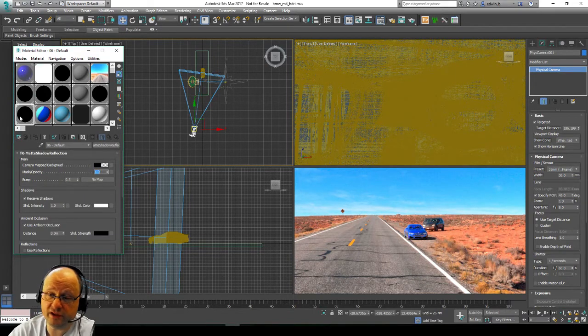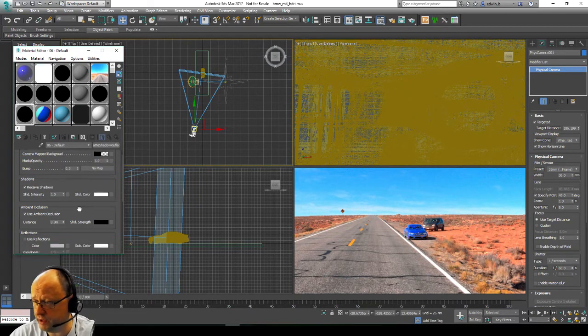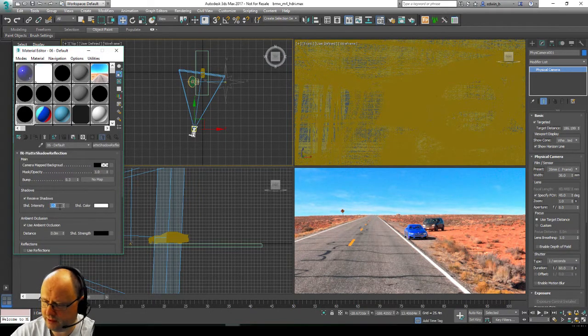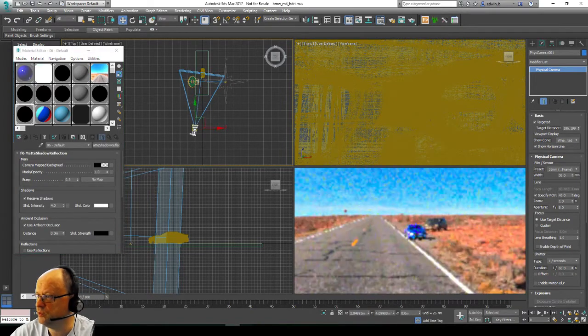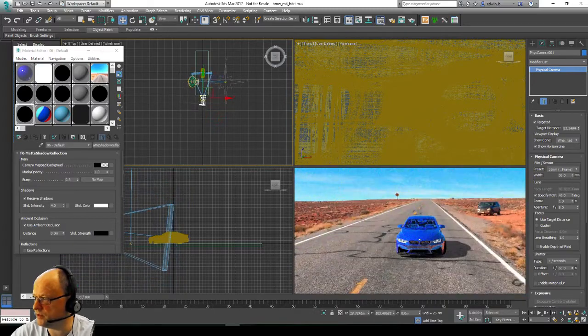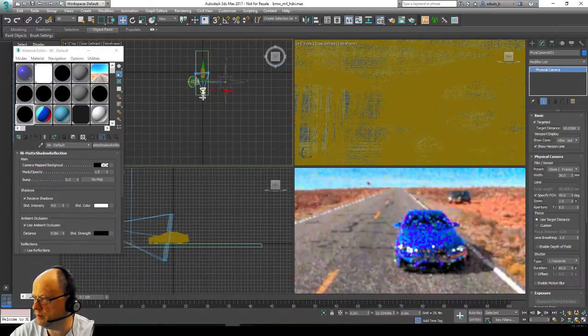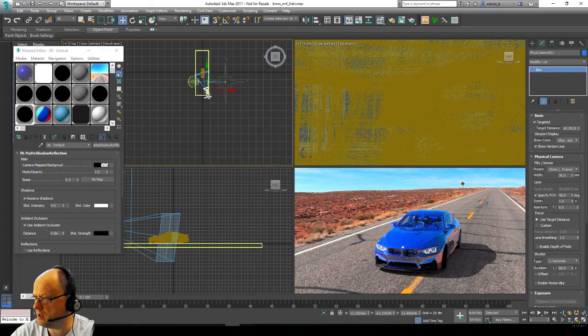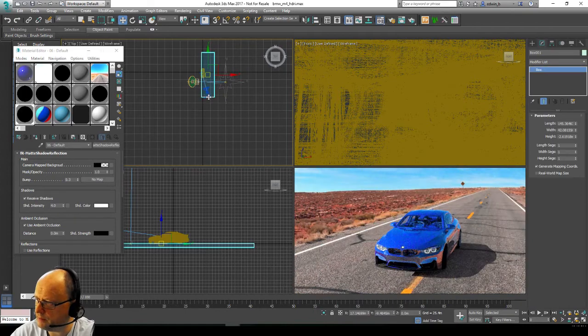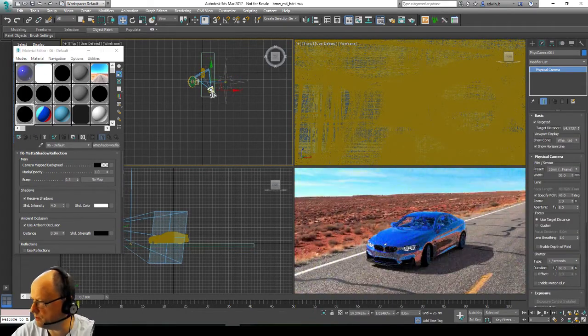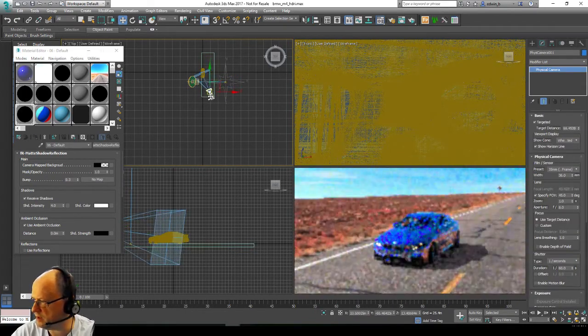And this matte shadow material allows you to adjust everything, and it will show the background. It will allow you to control the shadow and all this. If I wanted, for example, if the shadow is too dark, I can make the shadow a little bit lighter, as you can see here. Let's just move a little bit closer so we can play a little bit better with the shadow. Let's move it on the other side of the road. Not picking the right option. So let's just move the car here.